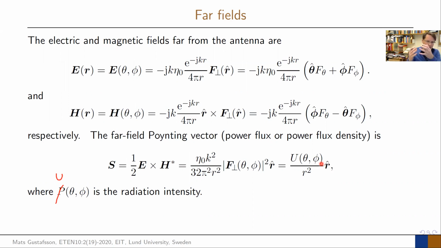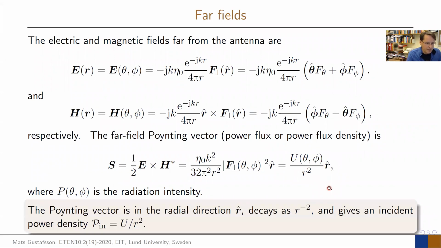And the radiation intensity then says how the power is in different directions. How is the power distributed in different directions? The R squared says that it decays as the distance squared. And the R hat here says that the power is propagating away from your transmitting antenna. And R hat can point any direction, but it's always away from your source. So these are the things that we have in these antennas. And that was the interpretation as I exactly just said there.